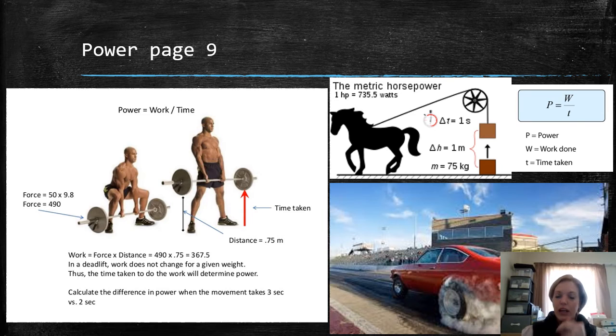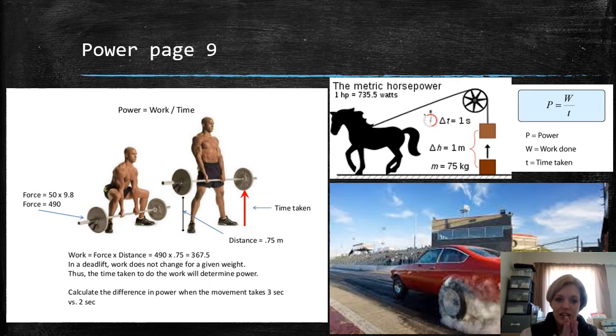Okay, so let's look at horsepower. A lot of cars use that abbreviation of how much horsepower does a car have. In other words, how much energy does it expend? How much energy is it using within a certain amount of time? 1 horsepower is 735 watts, and watts is what we use for power. That is our unit for power. And you're going to use this later on when we connect this to electricity, because power is involved in electricity.